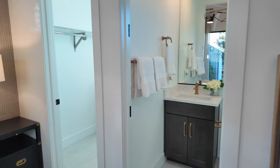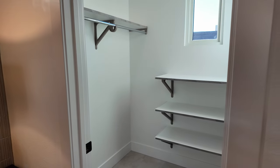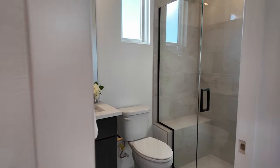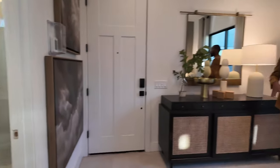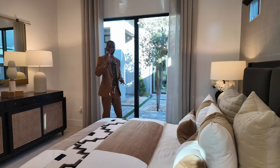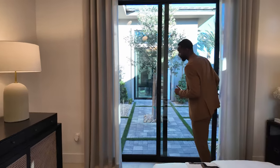Check out your casita — it's outside your home. You have a nice accent wall from your walk-in closet to your bath. This room right here is a $116,000 upgrade and will be your fourth bedroom, if you would like to have a fourth. Other than that, you will have three bedrooms and three and a half baths inside the main home. Let's check out the main home.